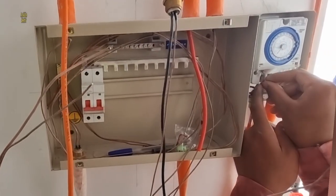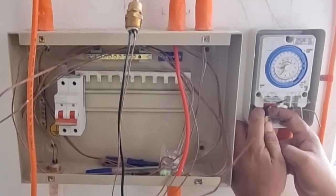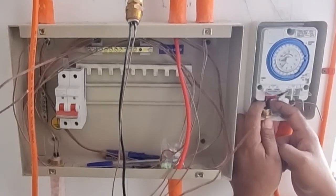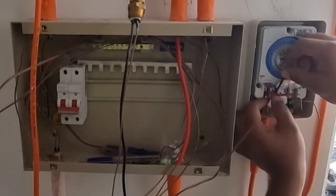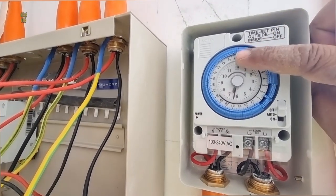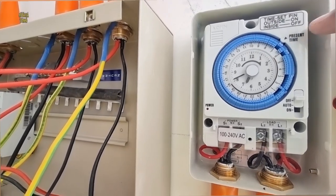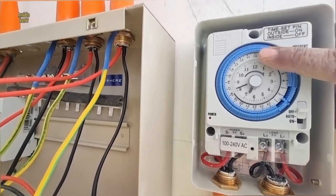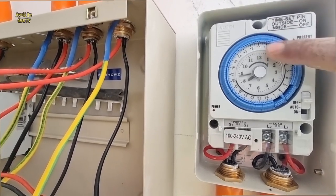And now the termination of line in and line out. This is the analog timer switch. And now I will set this time to 6:30 in the evening and 6:30 in the morning.